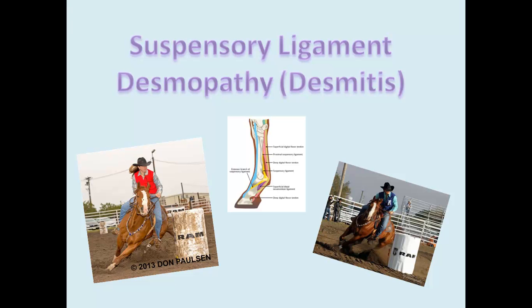An acute case can cause light swelling, pain upon palpation, and localized heat. Typically, suspensory desmopathy is diagnosed by ultrasound, and with this, they look at the fiber patterns. The degree of abnormality generally affects the severity of the lameness.